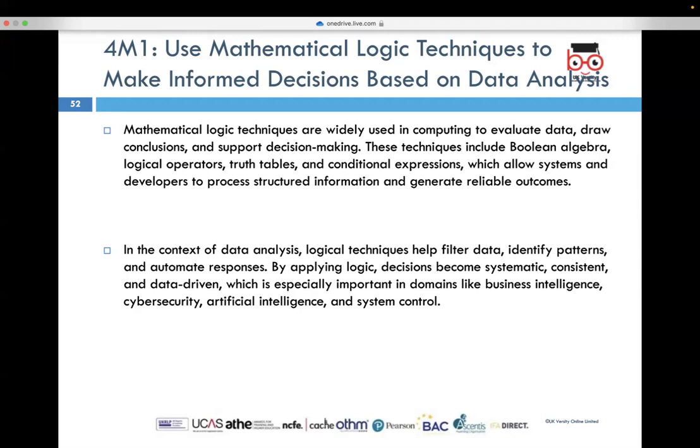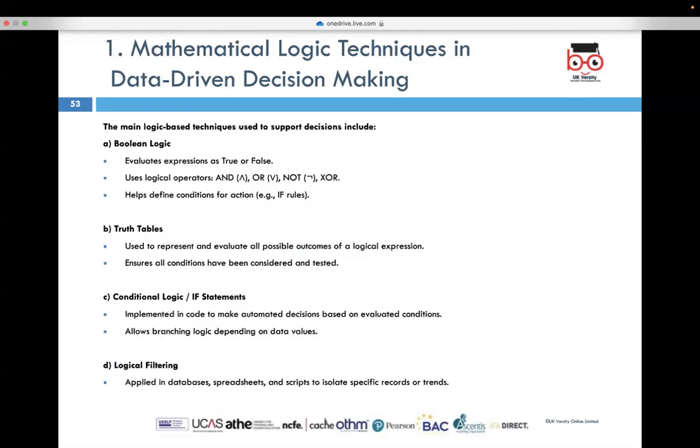In the context of data analysis, logical techniques help filter data, identify patterns, and automate responses. By applying logic, decisions become systematic, consistent, and data driven, which is especially important in domains like business intelligence, cybersecurity, artificial intelligence, and system control.